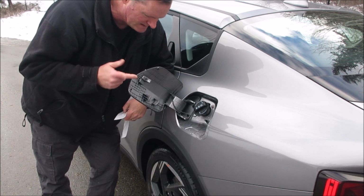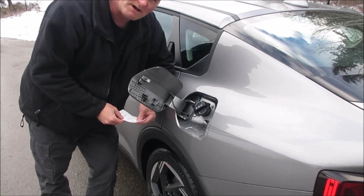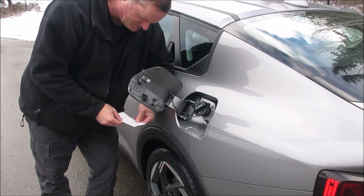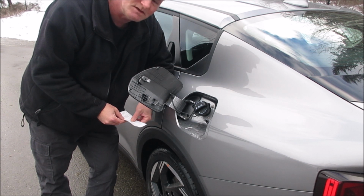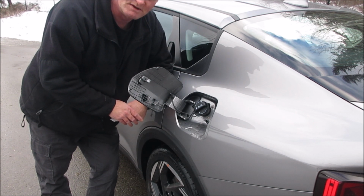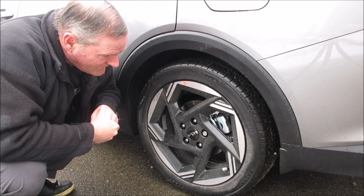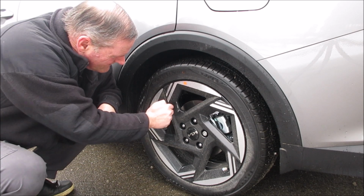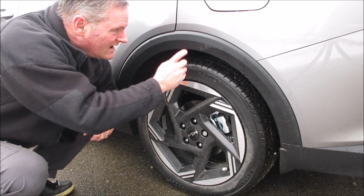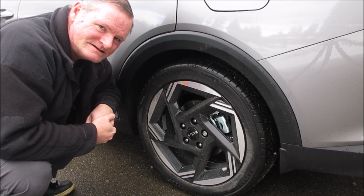Huge. And I had to fill this thing up from about a quarter of a tank, which cost me a grand total of $61.99. So it's on par with the Forte for gas. I would assume it'll also be on par for mileage as the Forte on gas. This model comes equipped with Kumho Solus in 225/45 R17. I do kind of like these rims. Not a fan of the plastic cladding.